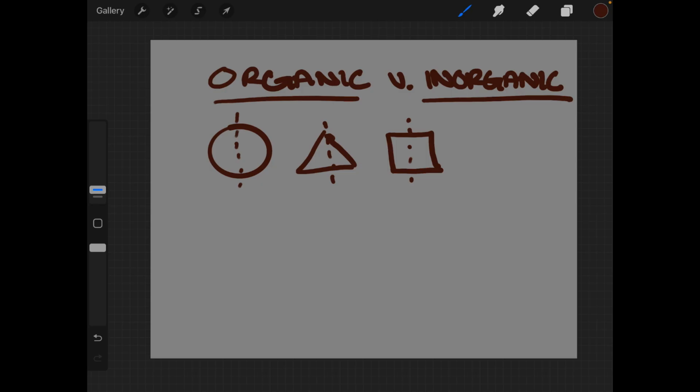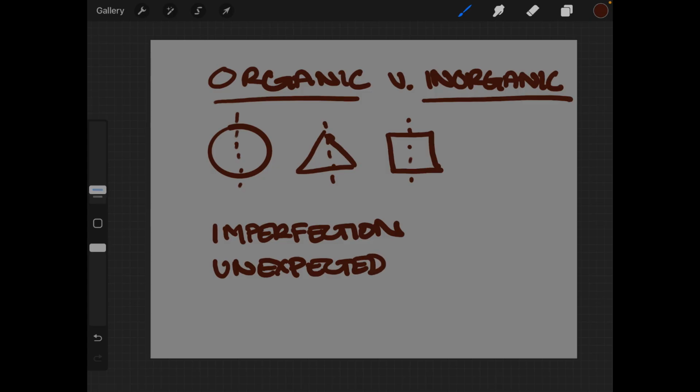Now, if I wanted to make them organic, I would look at things like imperfection, unexpected, and unbalanced in terms of weight.